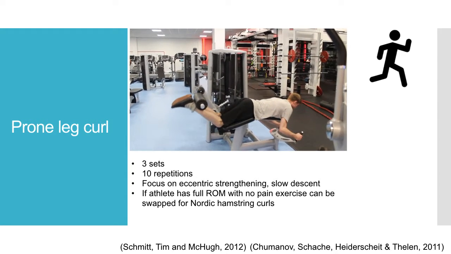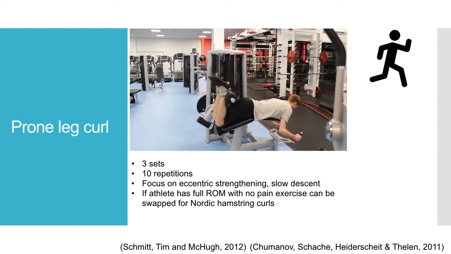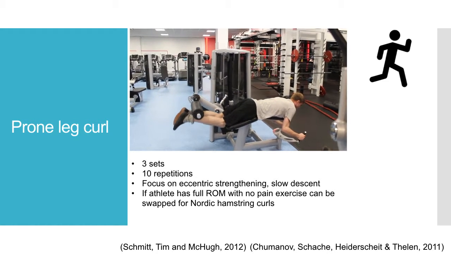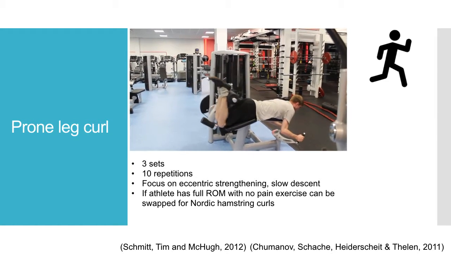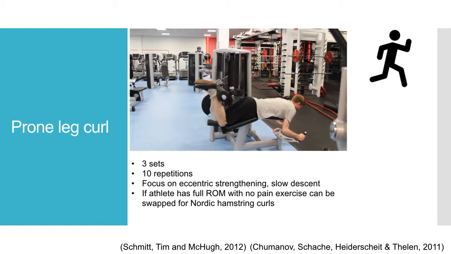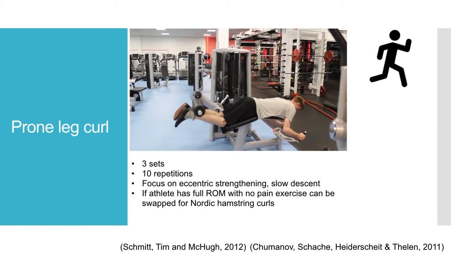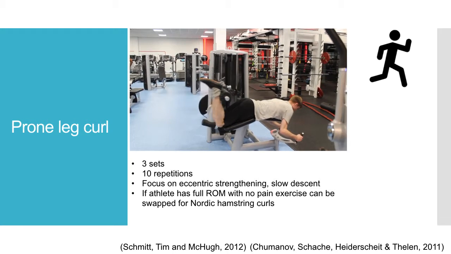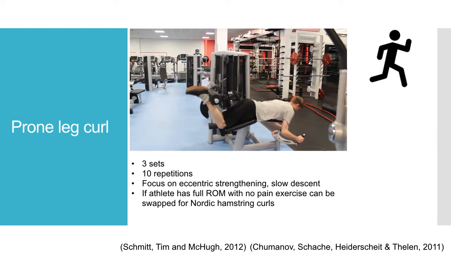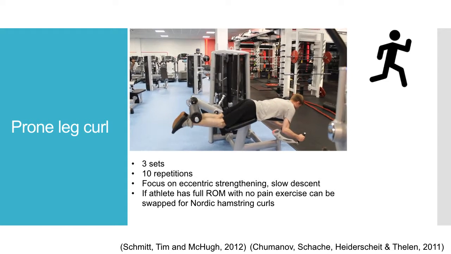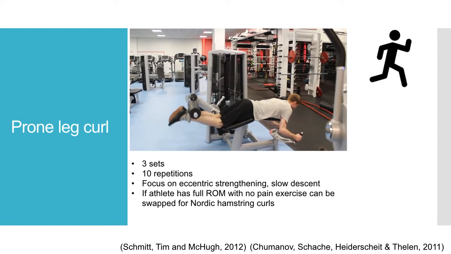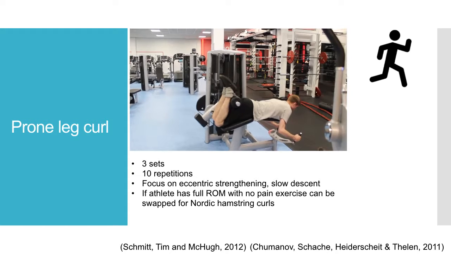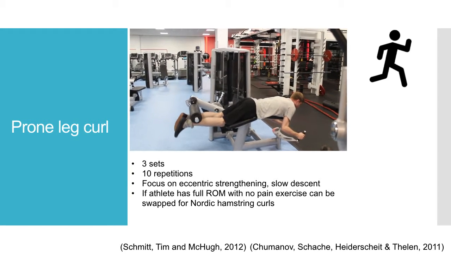Schmidt and colleagues suggested a progression to Nordic hamstring curls with the aid of a clinician, as a greater range of motion can be achieved, as well as a higher gravity force on the upper body than that of just the lower leg. This is a closed kinetic chain movement, as the upper body will be the only section moving. This exercise should be repeated 10 times for 3 to 5 sets.